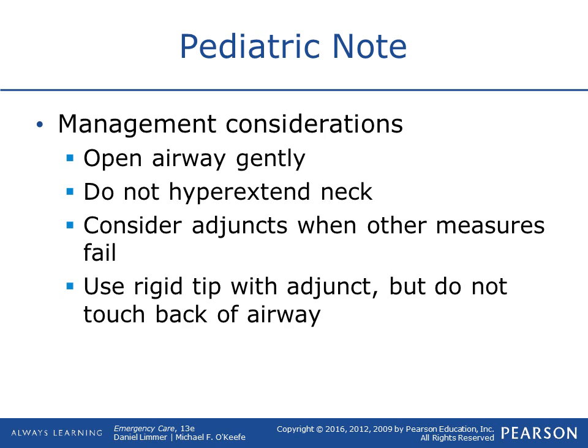Just as their airway is soft and pliable, so can be their cervical bones. So with that really young kid, you don't want to manipulate and jerk that head back. We talk about those great big bobblehead babies, whose bones are still developing, some of them still just kind of ligaments. So when you open that airway, it's a slow, gentle movement. You don't want to exaggerate it and push it back too much.